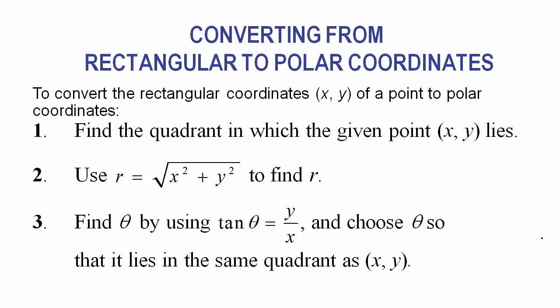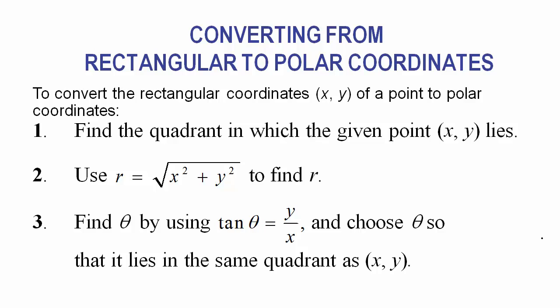And then the same thing for the other ones. You had sine and cosine equaling something over r: y over r for sine, x over r for cosine. But because you want to solve for x and y without having to worry about r, it's better to use the tangent piece.